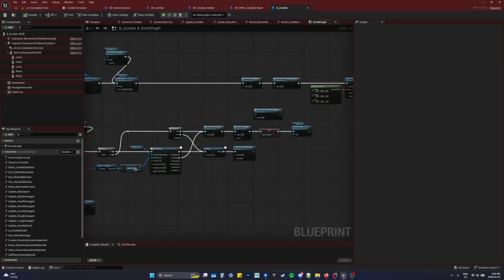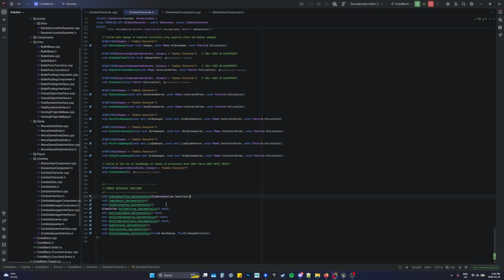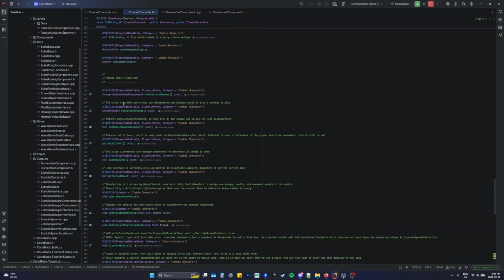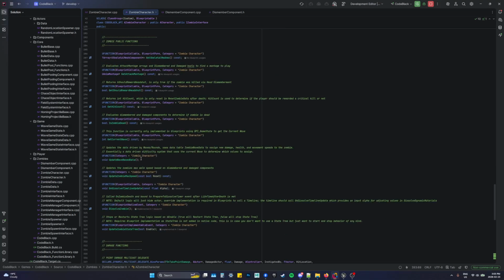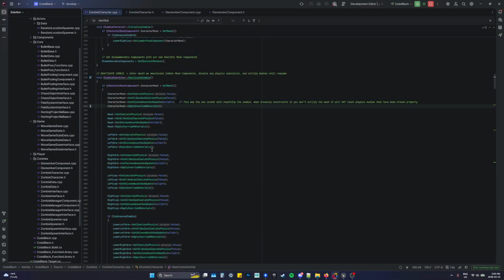So yeah, that's kind of what happens in blueprints. And I have similar functions for retrieving getter functions that I've created above, or just retrieving private variables that I didn't really want accessible except through an interface in the zombie.